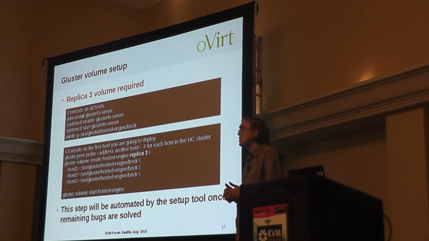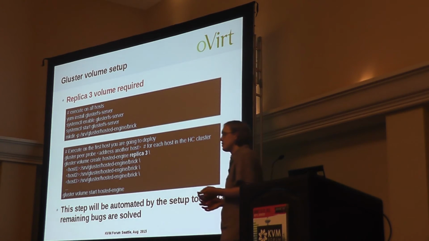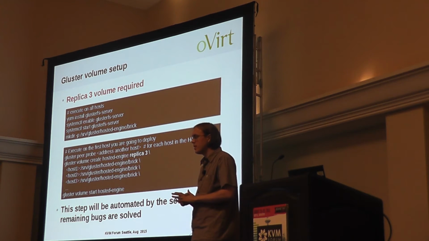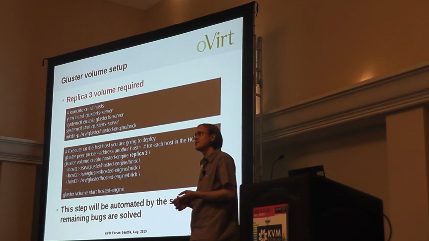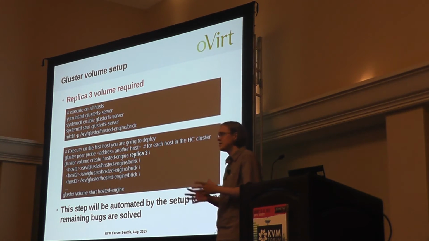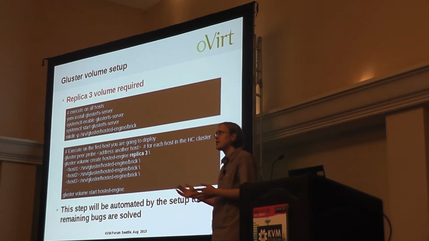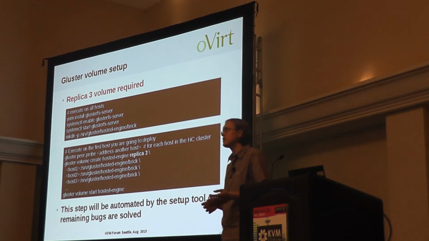So basically, creating your own Gluster volume is as easy as installing the proper packages. Yum install glusterfs-server, systemctl enable glusterd. So you basically start the server, and that's just the daemon that manages everything. And then you create your directory for your Gluster brick. I used /srv/gluster/hosted_engine/brick. It can be any path you want.